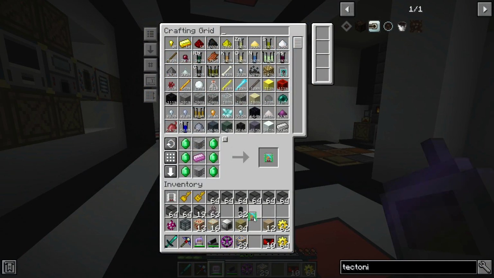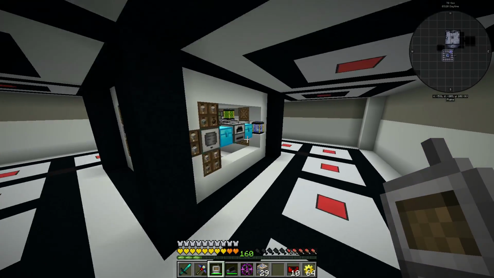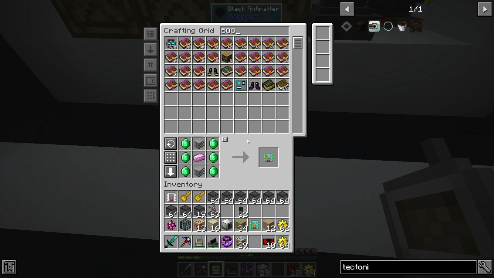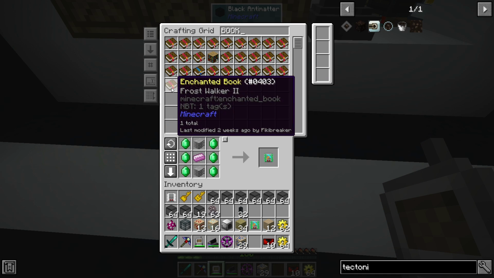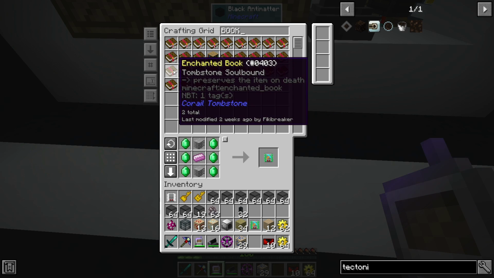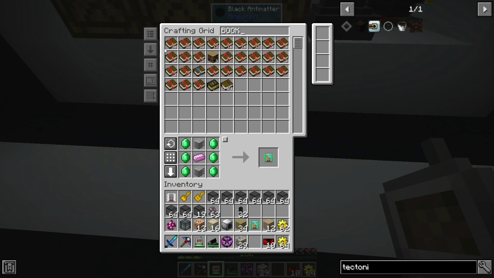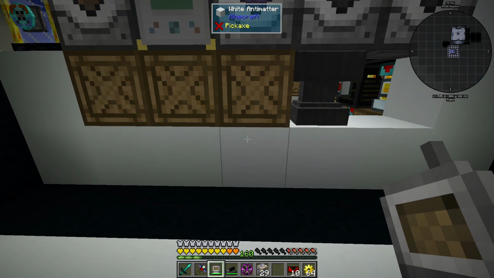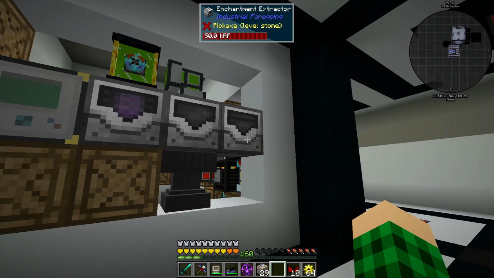Now we can make our fortune add-on. I also need to get another fortune book, which I think I have books in here, right? And I have to go through, but I don't think I have another fortune. No, because I would have only just one and all of these are, yeah. So can I make another stack of books? We're missing more wood. That's fine. I think we have some books in here.